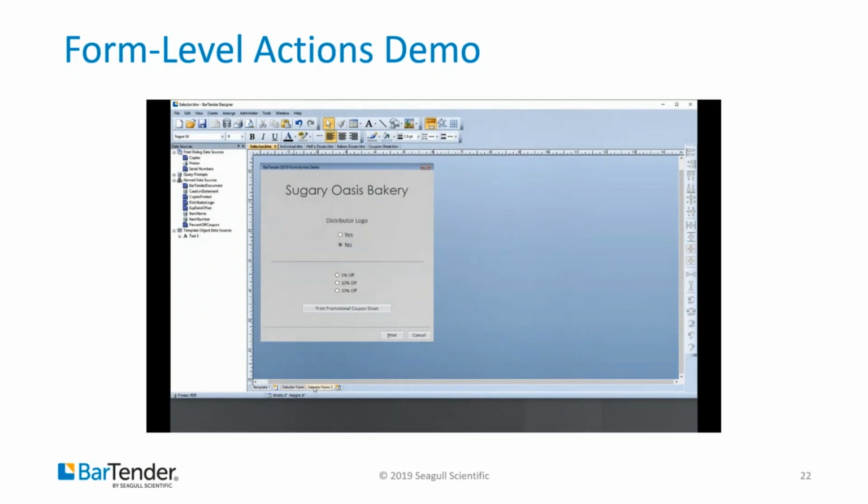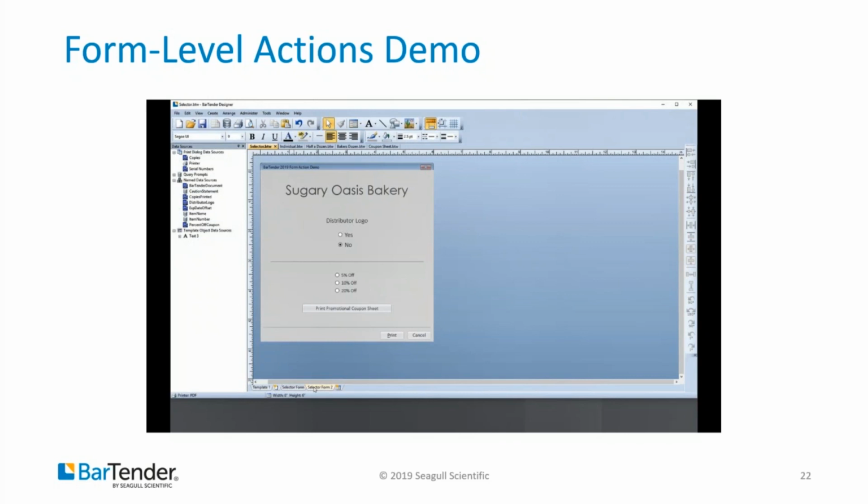In my secondary form, I have a logo that we'll see in the top right hand corner, I believe, that we want to conditionally print. So yes or no on the logo, depending on the vendor, we might or might not need that. But I also run promotions sometimes to promote my bakery. So I want to be able to, at the top of the box or however I'm delivering this, throw in a few sheets of coupons for the stores that I'm selling to. So then they can either hand them out to the customer, display them with our products as is, etc. And we want to be able to select the coupon off percentage that we give them. And we don't always want to print that.